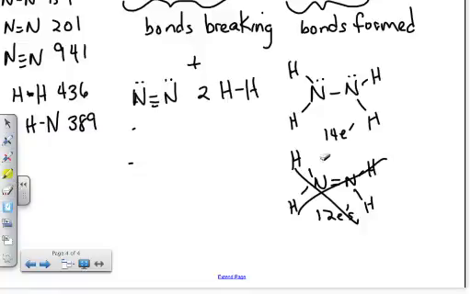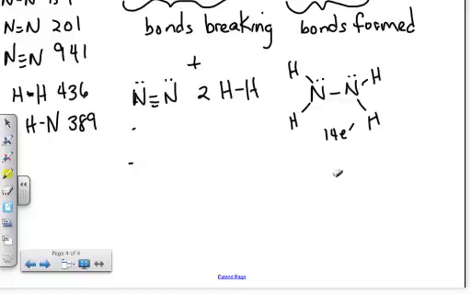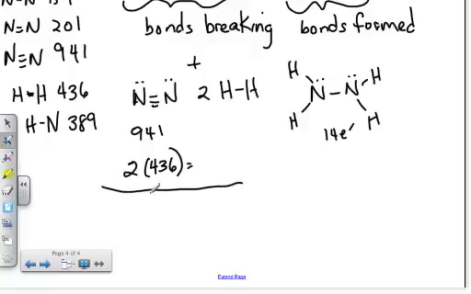All right, these questions are really good for a review as you're heading towards having to take the exam on all of the material. So these are our bonds. We're breaking a nitrogen triple bond. That is 941. And it will be positive. I am taking 2 times the hydrogen-hydrogen bond, which is 436. All right? When you add those up, you get the whole total is positive 1813.